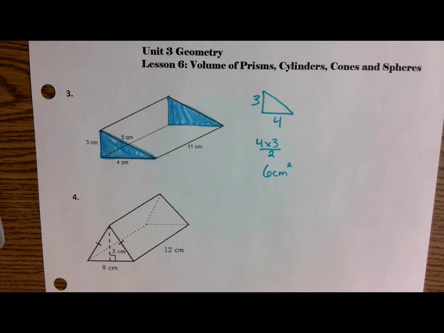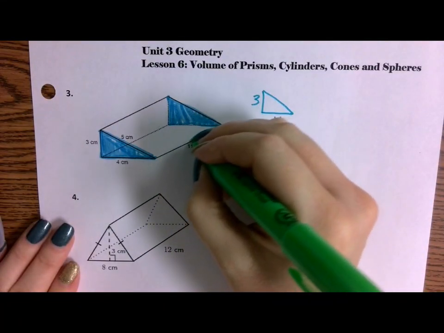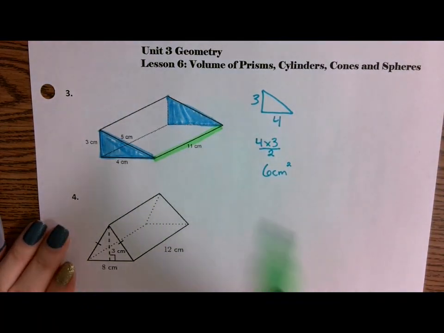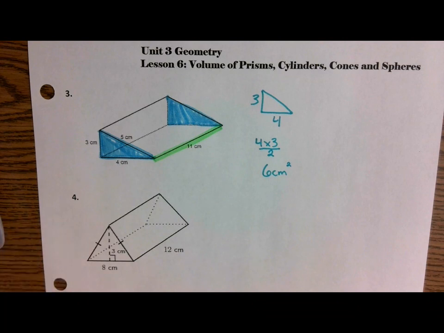Which number up here connects the 2 triangles together? 11. The 11 is what's connecting them together, one triangle to the next. Notice again, this is a picture of a triangle that's laying on its side. It's not a triangle up at the top and a triangle down at the bottom. It's a triangle that's laying down on its side.